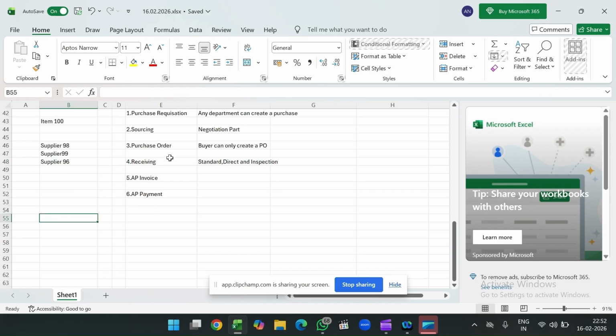Suppose the item is very costly, or something we need to check before receiving, we can choose inspection. If we don't need inspection because it's an urgent requirement, we can choose direct. Standard means it is always the standard flow, where it goes to the checking warehouse, and after that it comes to our standard warehouse.